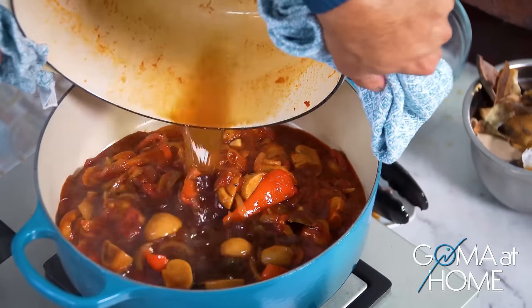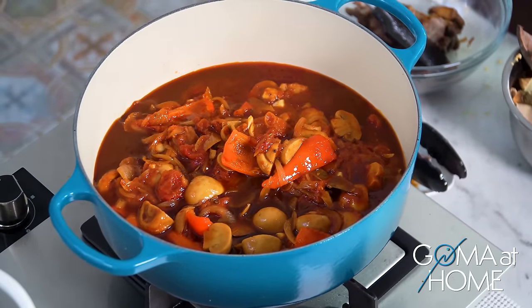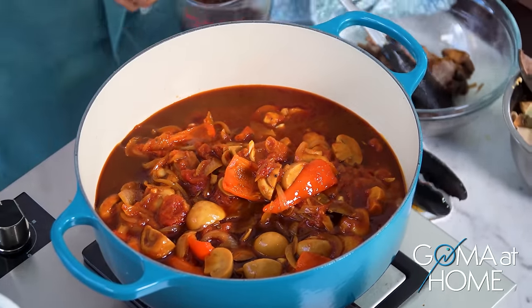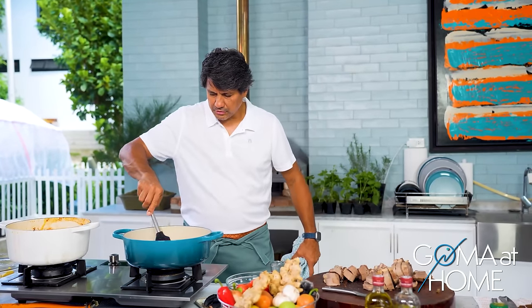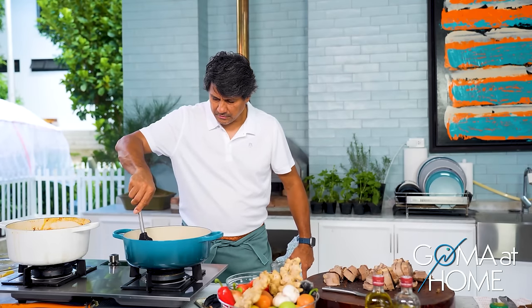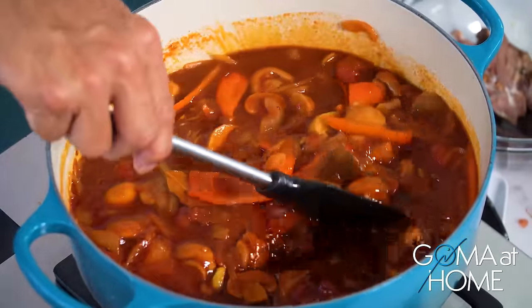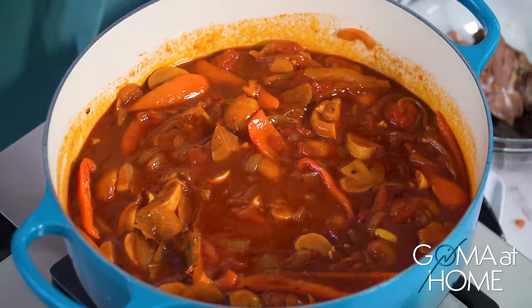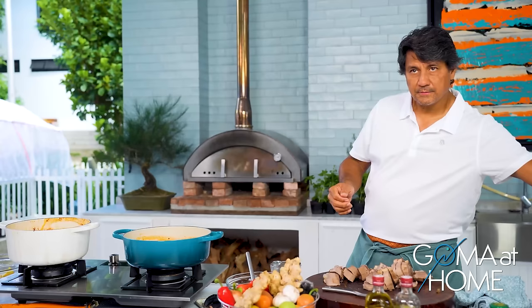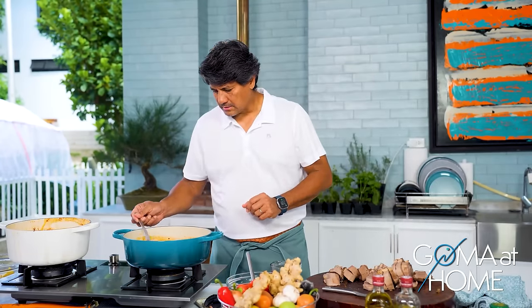And then, turn this off. Then, additional na broth natin. Standby lang to. So, pag medyo nag-dry siya ng konti, you can always put in your additional broth dun sa sauce para sa estofada. Alright. So at this point, I want to try it now. So, tapusin ko lang yung sauce ko. Remember when cooking with sauce, alagaan mo talaga yung sauce na masarap yung lasa ng sauce. Kasi nandun talaga yung secret ng cooking mo.